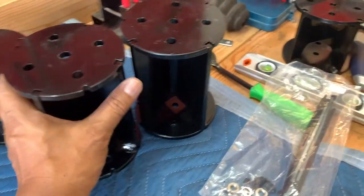So what I decided to do was buy a couple of these airbag spacers or extensions. Now what I'm about to do here is something that is probably not recommended, but Airlift does not make a long enough extension for a 12-inch suspension lift. So this is what I came up with.